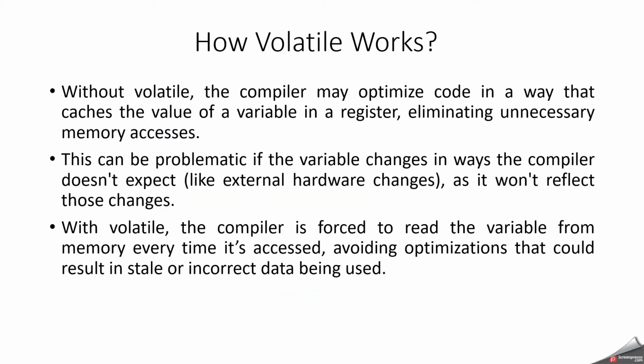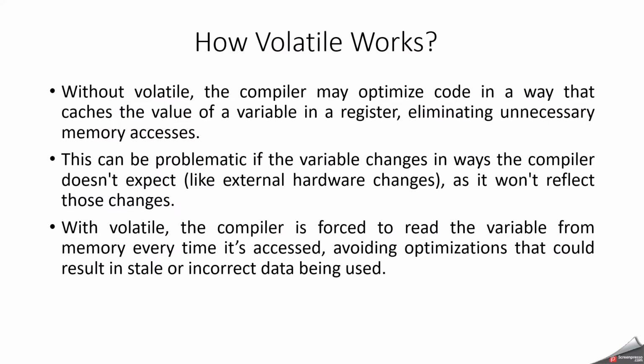Now, how exactly does volatile work? Without volatile, the compiler will go for an optimization. The reason is that in an embedded system or embedded controller, like an Arduino or ESP32 kind of board, we have very little internal flash memory. So we want to do the optimization to store all the code in a proper way. That's why we have a smart compiler these days.